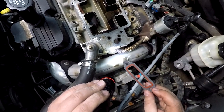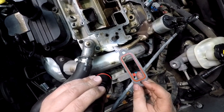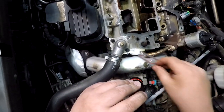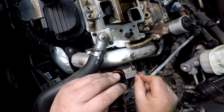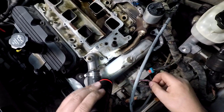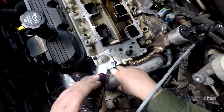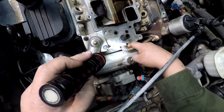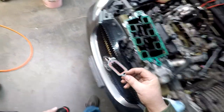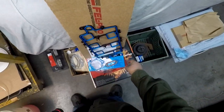So, yeah, that's an interesting one. Why they would include that with the upper plenum when that is not that easy to get to. I mean, once we pull this out of the way, I'm sure the bolts, as long as the bolts ain't super long, they probably would come out, but man, they're going to be really tight, and it's even tighter over here because this manifold angles. So, yeah, that one's kind of got me a little perplexed, but very good possibility this could be another leak point.